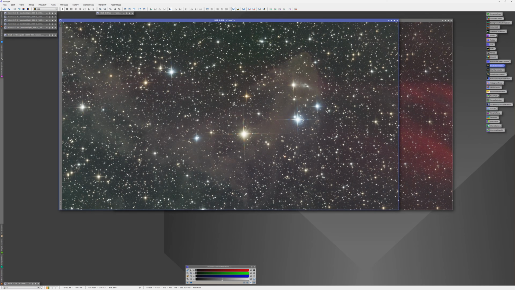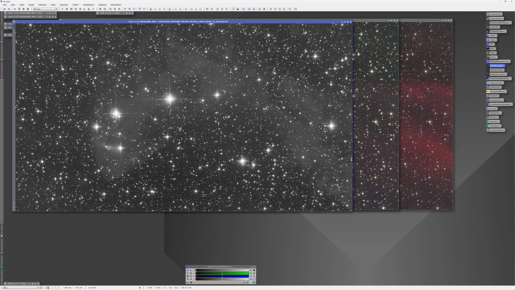And one of the advantages of shooting from very dark skies, Bortle 1 skies, is you generally have no gradients. However, this object was a bit low on the horizon when I started imaging it at the beginning of the night. And so I figured, maybe there's a little bit of green gradient. So I did the background subtraction on the green channel.